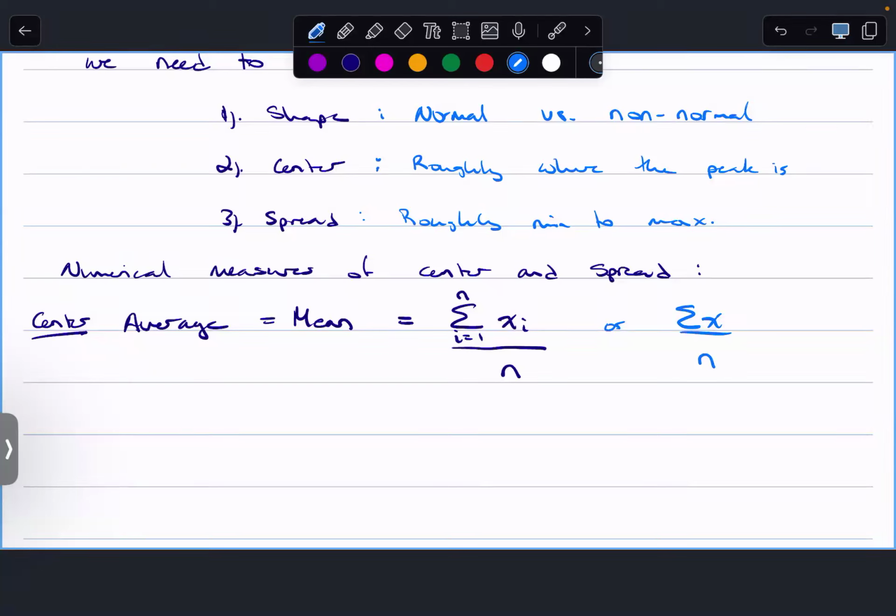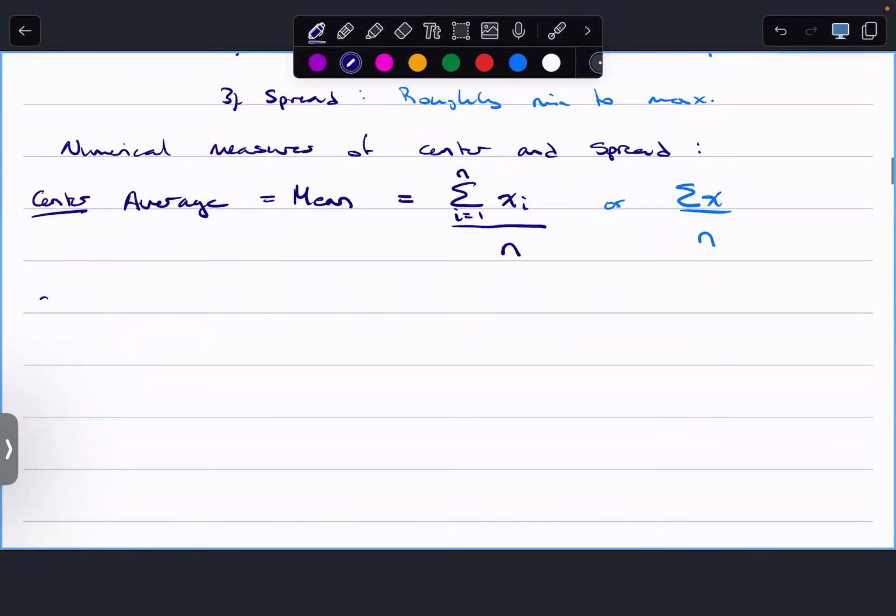I'm just dropping that index, right? And it's just assume that you know that you have to add up all the things and divide by the number of things. So if you prefer to read it like this, you can just ignore the indices and be happy. So we used the mean and the formula for the mean to introduce summation notation, or kind of reintroduce summation notation if you've seen it before, and just show you that you already know how it works. Okay.